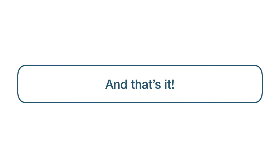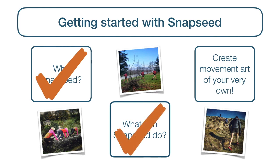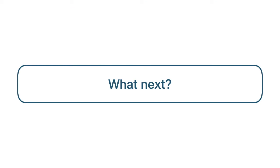And that's it. Now you know how to get started with Snapseed. And you know why I use Snapseed for my movement images and why I think it's a great choice for you too, what Snapseed can do, and what you can expect from my video tutorial series, which gives step-by-step guides on how to create movement art of your very own. So now you know how to take brilliant burst photos and how to get started with Snapseed. What next?